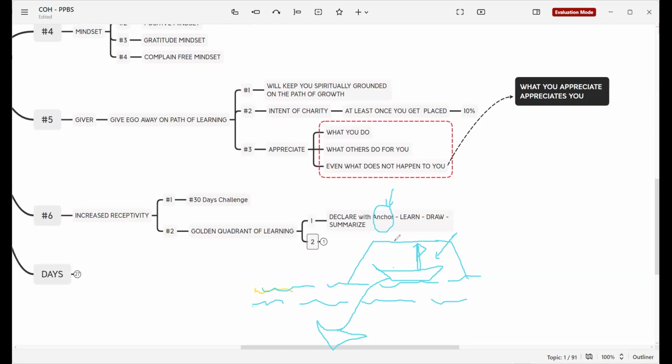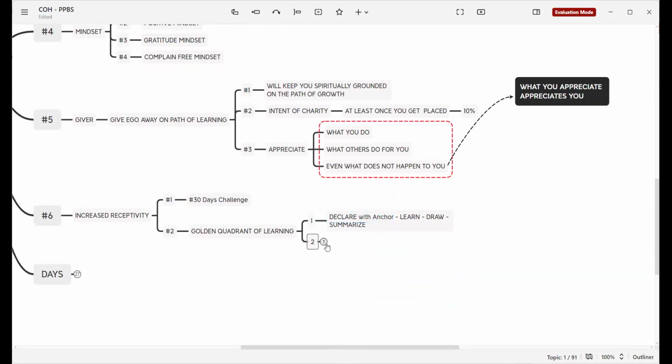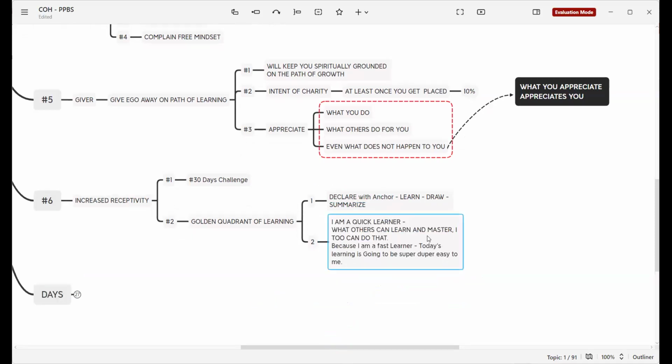Every single time you are taking a deep dive into deep learning, we are not just going to put the anchor, but also declare the reason behind putting the anchor. I have designed a declaration for you all, what you are going to declare just by putting the anchor. I'll be reading those declarations that I have selected on your screen, and you are going to model after I'm done reading.